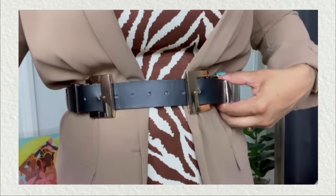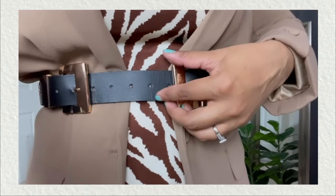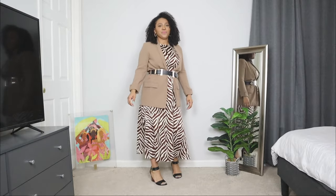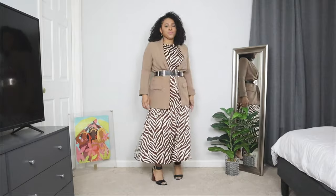Now if you want to give this church outfit a more fashionable touch, I'm going to be adding a black belt that has some gold details to it over the blazer. Adding a belt is always a great accessory to add to your outfit, and adding it this way gives the look more of that stylish touch. So if you have a dress and a blazer and you want to give it that extra fashionable touch, a belt like this over the blazer adds the perfect touch. And then lastly for the bag I'm going to be adding a black bag that has a gold chain detail.